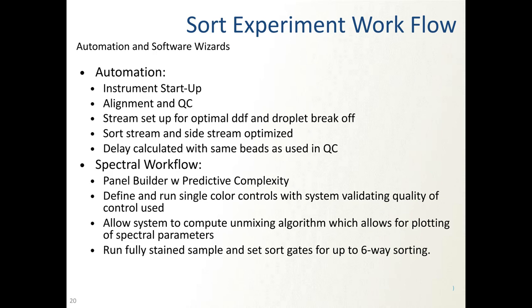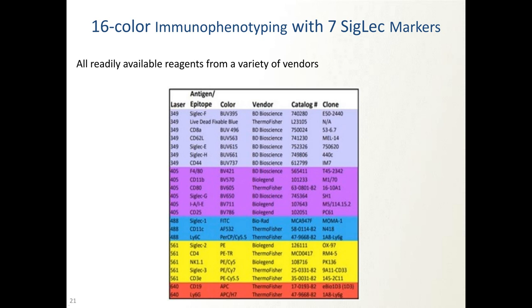So here's our panel builder, and this is another really cool thing too. This is a hodgepodge of 23 markers that we did on this one, or 22 and live dead. And then they're from all different manufacturers. It's not like a given reagent is constrained. This machine can only use these reagents, which you've seen in other instrument manufacturers' designs. This is ubiquitous in that you can use whatever can potentially work, assuming that it gets through the next step.